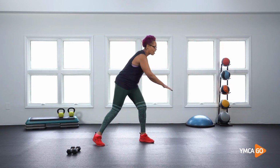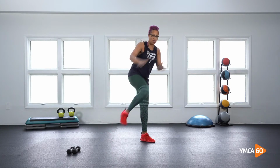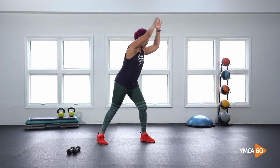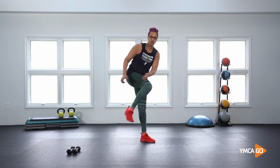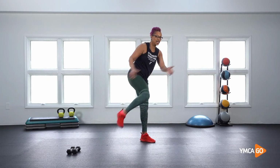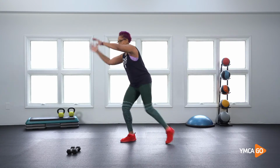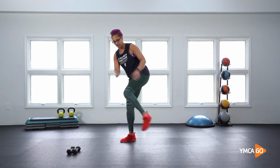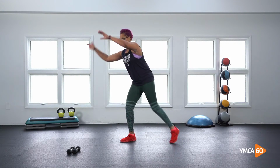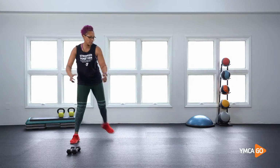And then we're gonna go back to our high-low crunch with that leg. Here we go. That knee comes up, then bring this hand down. Last one, go ahead and flip that side. Three, 2, and 1. Grapevine it out, elbows back. Remember that heart rate, our goal is to take that heart rate back up.